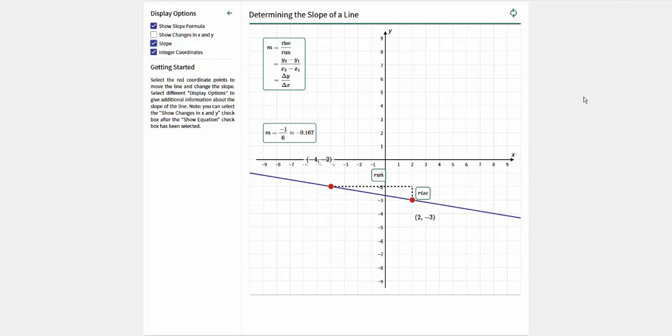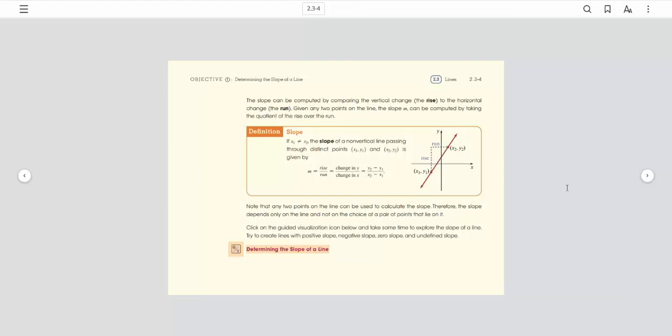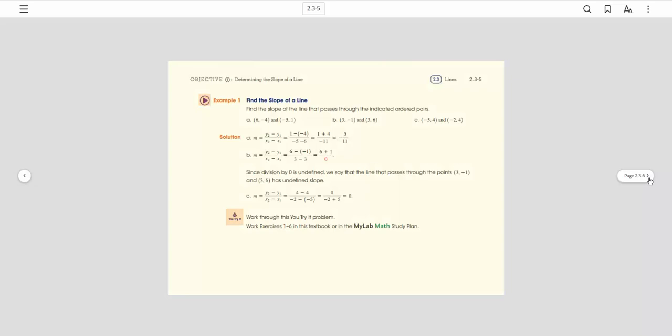This type of video is called an interactive video. So I think that's what that G/V is, like graphical visualization, but it's interactive. So it's not so much a video as it's an activity. So here's example 1. Find the slope of the line. So it's just like a typical math book. You can read it and you can see the example. You could click the video and it will have the worked out parts. So it'll be the author going through it. So again, this is how there are embedded videos.